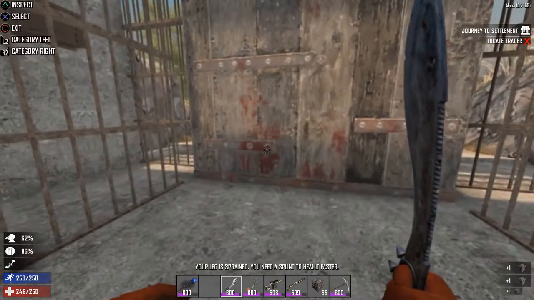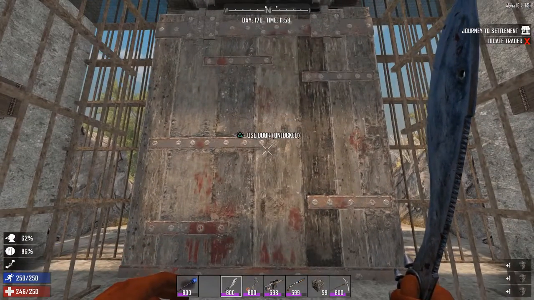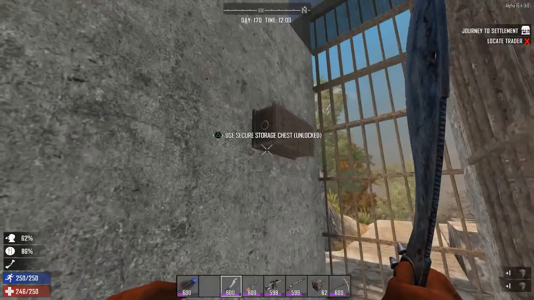I don't know what today's gonna hold. That's up to the drop. Got a couple things to do here. It seems like I need a splint. But let's see where the drop is first. Drop off all this stuff.